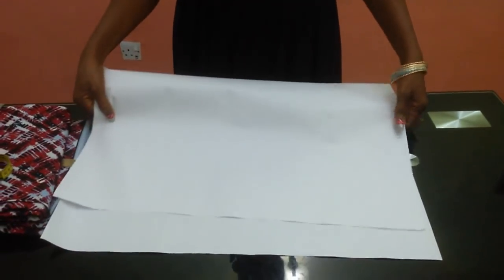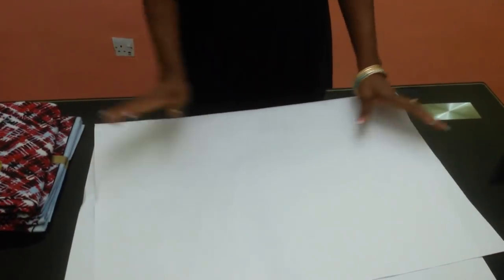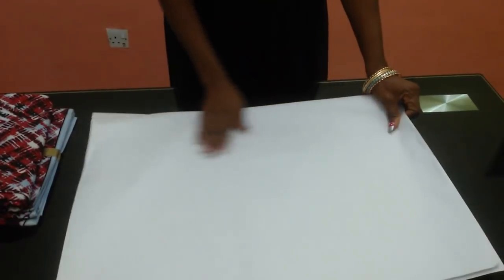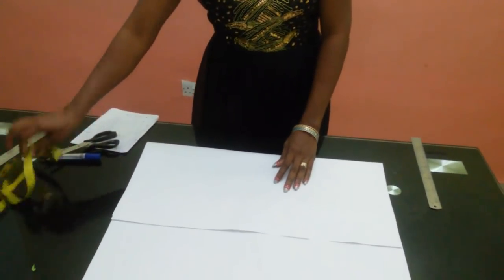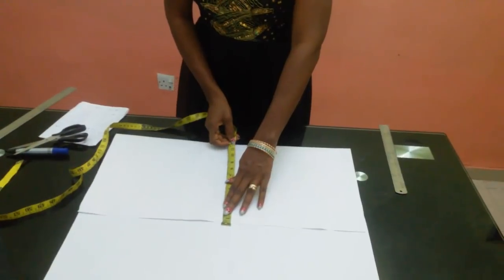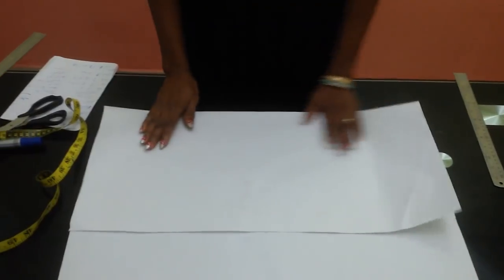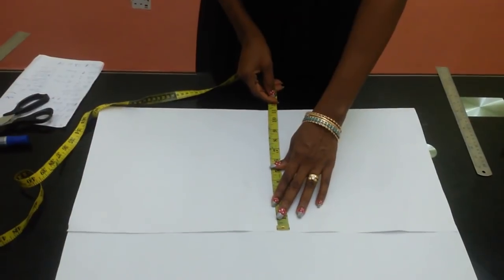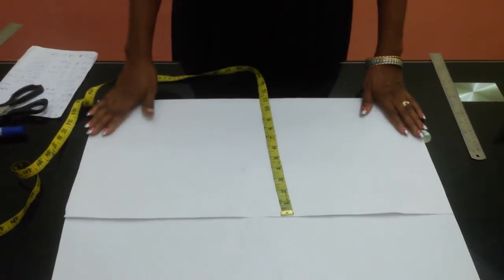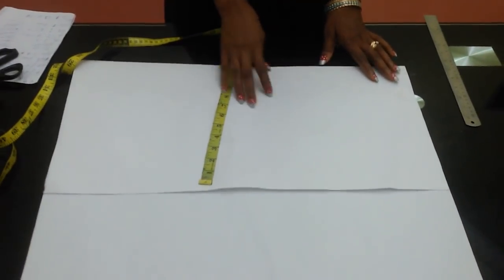So first, I'll fold my fabric. This is the paper, but I'm just using it. If it's your fabric, you can still do the same. I fold it into 10 inches. That is for the middle part. You can fold it into 10 or 11. What I have here is 11 inches, which is okay. Then now I'm going to be drafting out the middle part first.